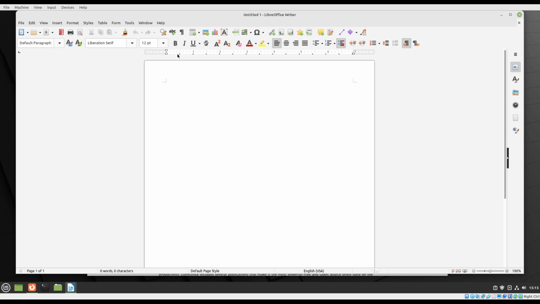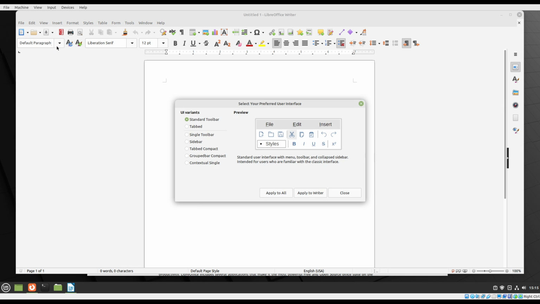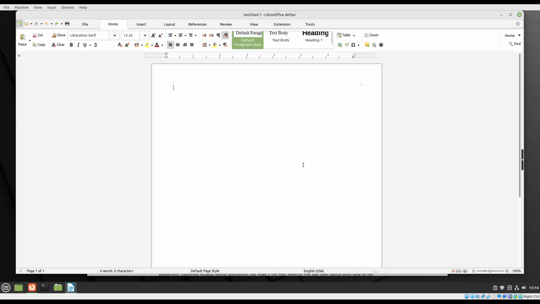I like tabs. A lot of people believe that Microsoft invented tabs and all this stuff, but they did not. They were way behind. It is implemented in LibreOffice now. So what you can do is go to View, User Interface, and just click on that tab section. I want it for every part of LibreOffice, so I click Apply to All, and now we have tabs.